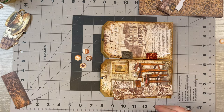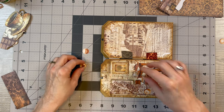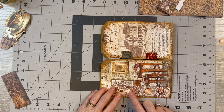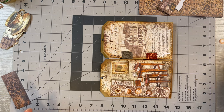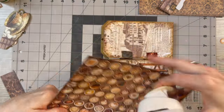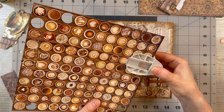Let's see how many of these that I'm going to do. Because what I'm thinking about doing, I think I can get another one on there like I want. I think I'm going to put, if I can find it, I think I'm going to get this one. I mean, it's just average, but I kind of like it. It has a straw.